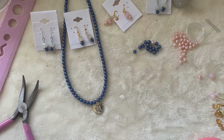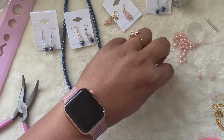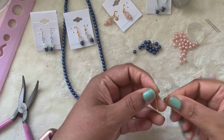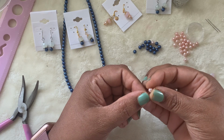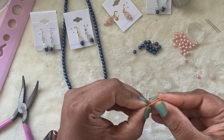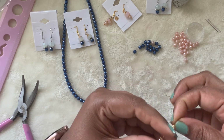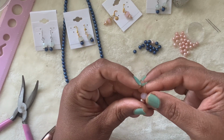So we need to make one more of the pink. So I'm taking some head pins. These are ball head pins. These are kind of nice. So I add one pink pearl. These are 5mm pearls, and this one is the same size, this pink with an AB finish.